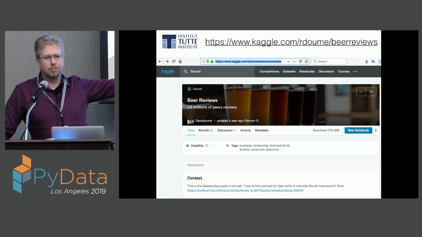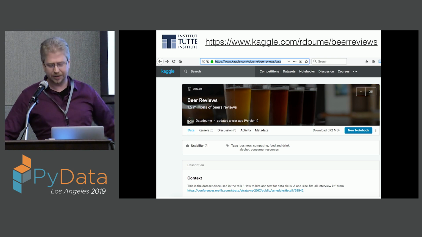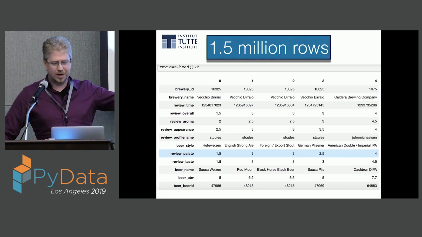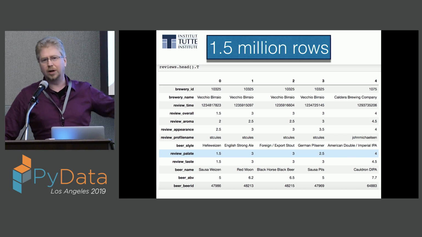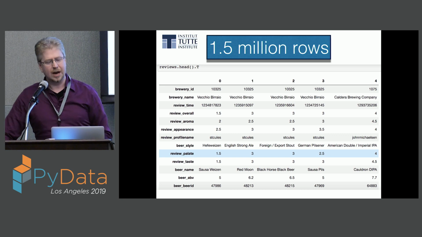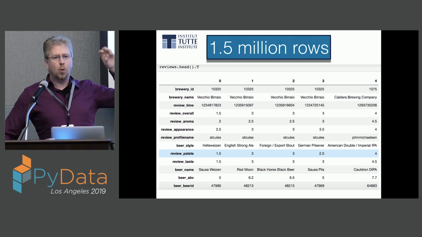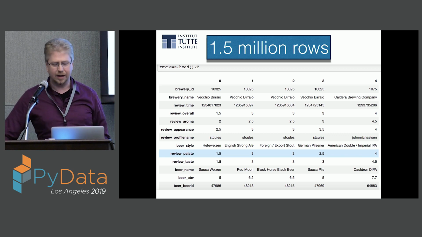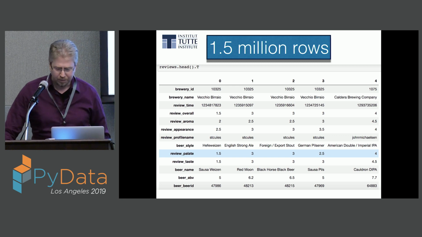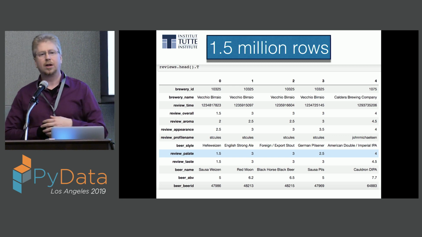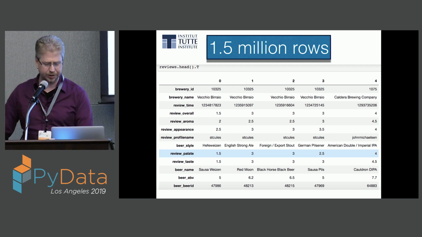This is a Kaggle beer review data set that you can go and download from this URL right now and do your own analysis. All right, we download it, we load it up into a pandas data frame, we do a head, we transpose that, we look at the number of rows. This gives you the first couple of rows of our data, and you can see we've got lots of interesting fields, ways to slice and dice and explore the data to answer lots of really interesting questions we might want to ask about beer. So I'm going to use this data to show you lots of different ways to slice, dice, and embed it to answer a variety of different questions.